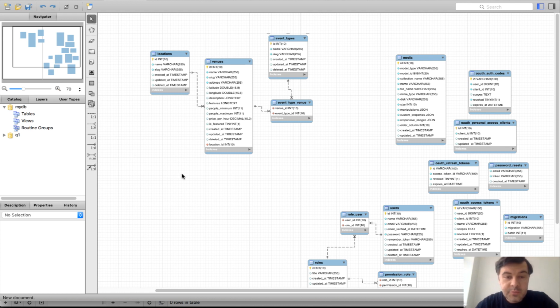So with that database structure, we can go to the client of that project, potential client, export it into PNG or PDF, whatever, and ask the client, did we understand the structure correctly? So you need venues, and venues attached to one location, and potentially to many event types.